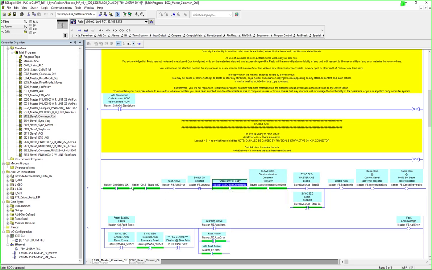So the order of operations for gearing in and syncing the axis together is to clear all the faults and have the slave synchronized to the master. And once that's complete, only then do I allow the function block, or the master, to be enabled.